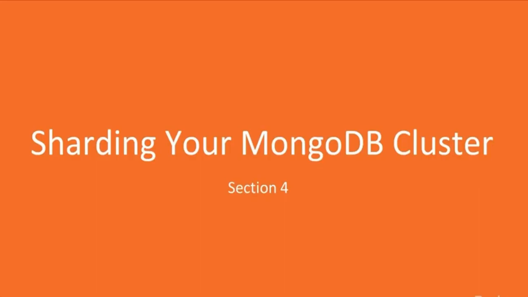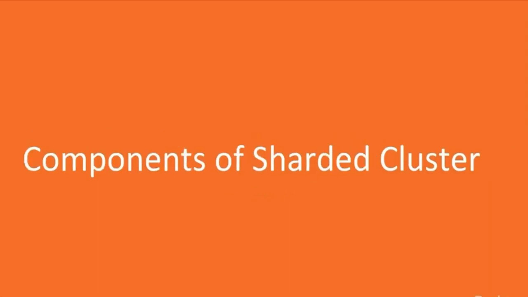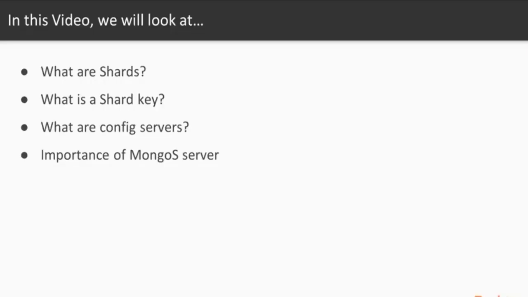In your MongoDB environment, in this particular section, we'll have a look at the components of a sharded cluster. The agenda would be having a look at what exactly are shards, what is a shard key and what is the importance of it, what are config servers, and what is the importance of the MongoS server.